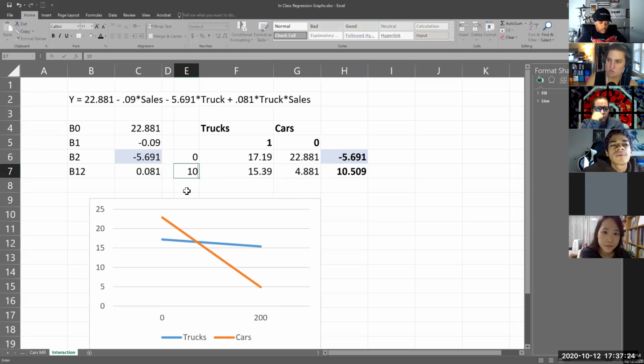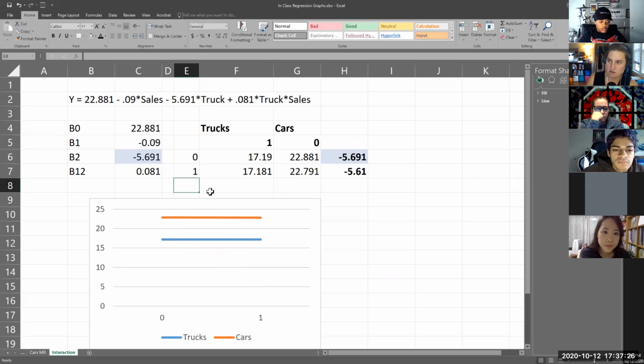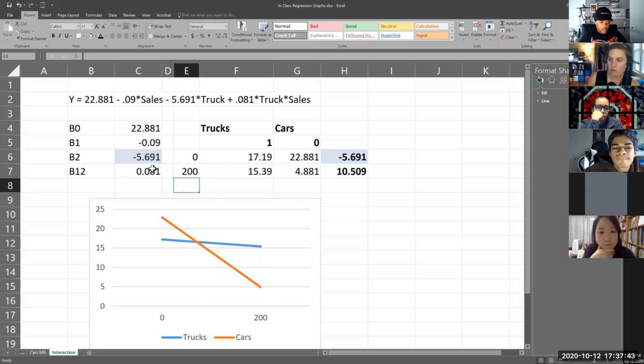So if I have, let's do 1 unit. If I only have this, that's going from 0 to 1,000 units sold. 0 to 100 units sold. That's maybe better. Ugh, I can't decide. Hold on. What did I have here first? 200. Okay. So depending on where our center is, the relationship or the difference between cars and trucks is going to be different.